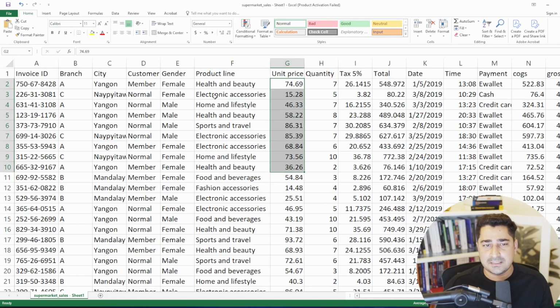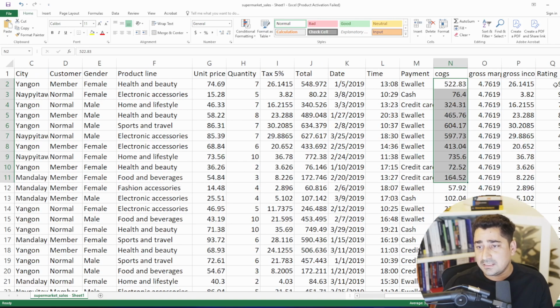Then the unit price of a product, the quantity purchased, the tax applied, the total, the date and time of purchase, the payment mode, COGS, gross margin, gross income, and the user rating.